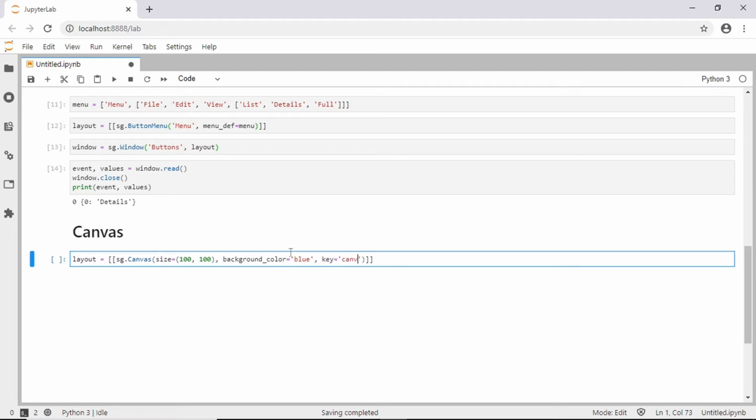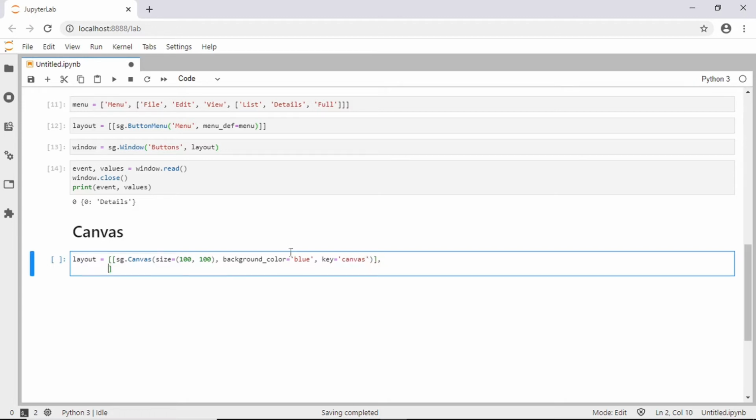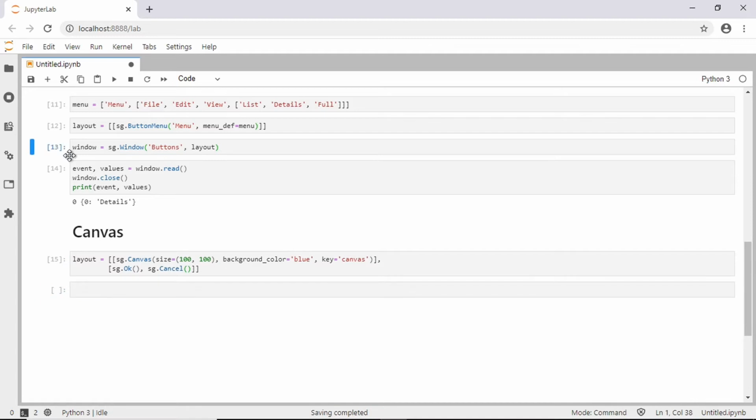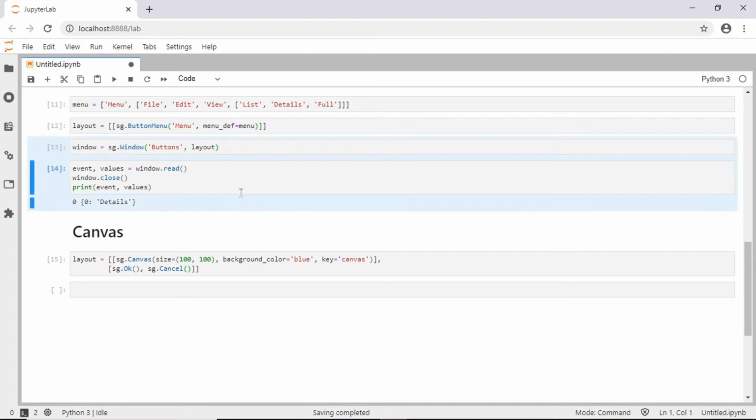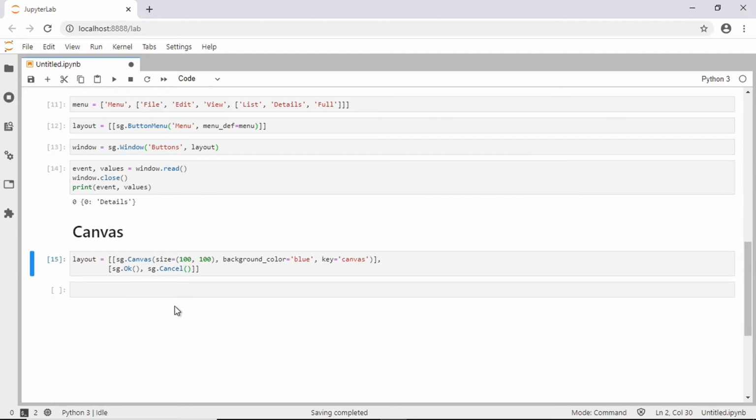I'll call it canvas, for example, and I will create another list which corresponds to another row. This will have the button OK and sg.cancel. And again, I will copy these two cells.